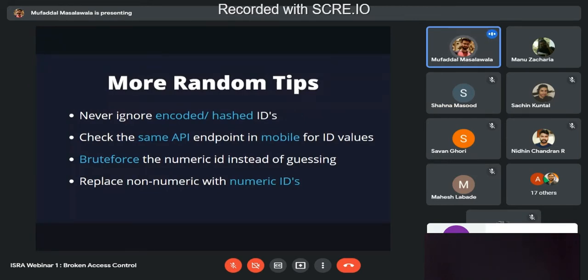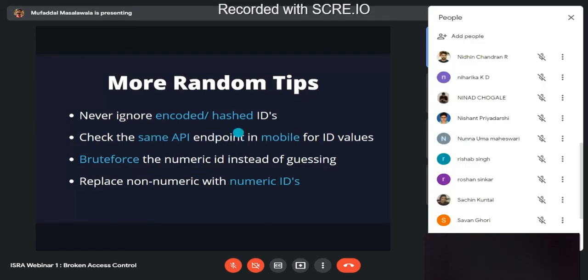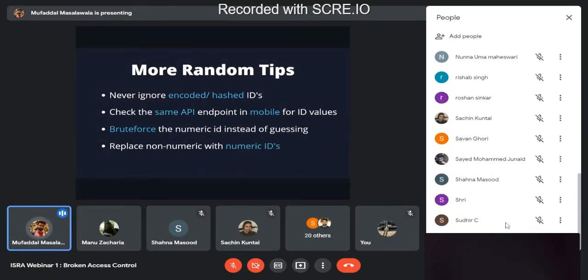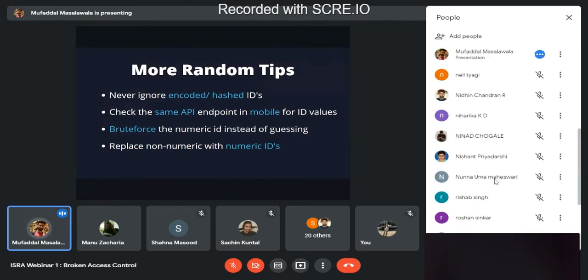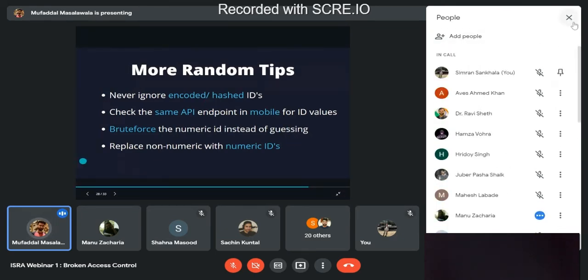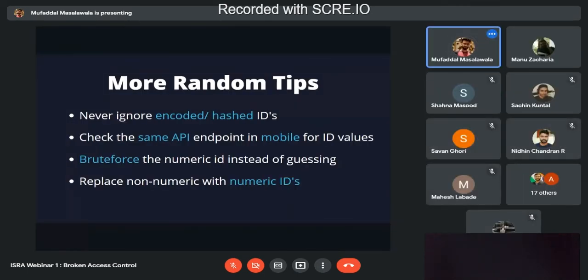So these are also a few things you should keep in mind while looking for IDOR bugs. First, whenever we get encoded or hashed IDs, we should never neglect them. For an encoded ID, it might be possible to decode it using common encoding schemes. And for a hashed or randomized ID, we check if it is predictable or low in entropy. In this case, we can try creating multiple accounts and analyze how the application is allocating IDs to its users, and the pattern it uses. Also, sometimes the application leaks random IDs in another API endpoint. If we visit the profile page of another user, we might get an ID in the URL, the referrer header, or somewhere in the body as a parameter.